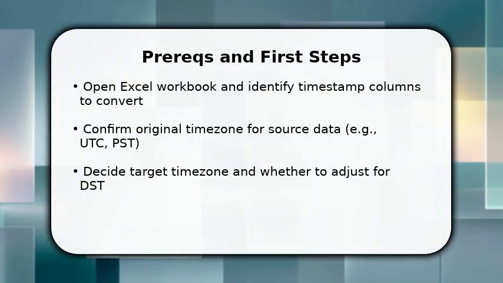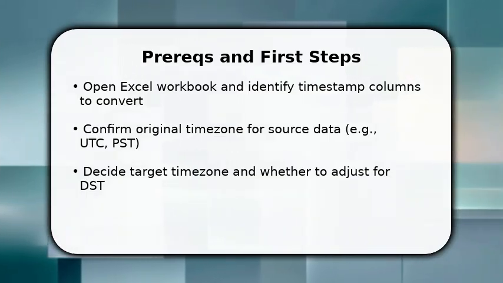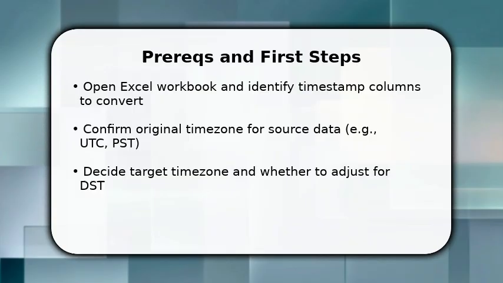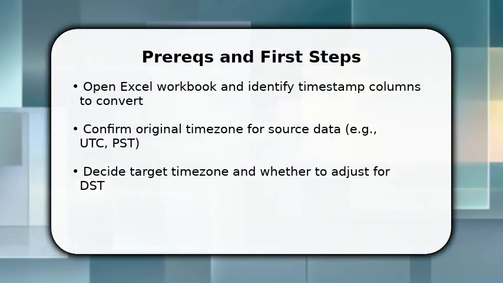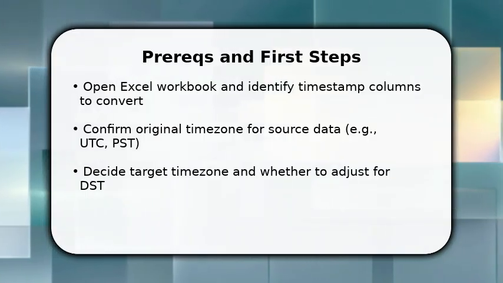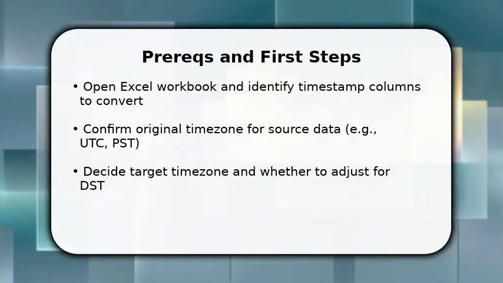You start by confirming prerequisites: an open workbook, a timestamp column, and the source time zone. Once done, add 2 helper columns, one for parsed date time and one for converted value. Make sure Excel recognizes values as real date times, not text. Use VALUE or DATEVALUE if needed. You will also enable the Analysis ribbon or Power Query if working with many rows.